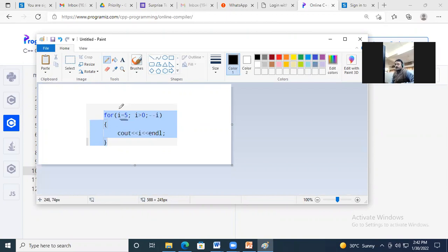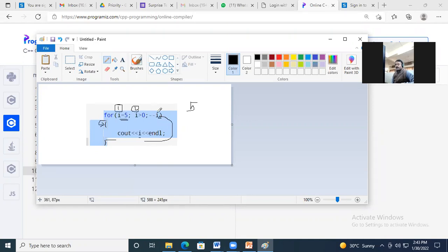Okay, now what is the first value of the I variable? That is 5, right? This is our first step, initialization. Initialization always happens only once in a for loop. What is the second step? The second step is to check the condition. Now what is the value of I? 5. 5 greater than 0. Yes, the condition is true. When the condition is true, it will enter into the body of this for loop. What is in the body of the for loop? The value of I needs to be printed, so it will print 5. Okay, the first output is 5.